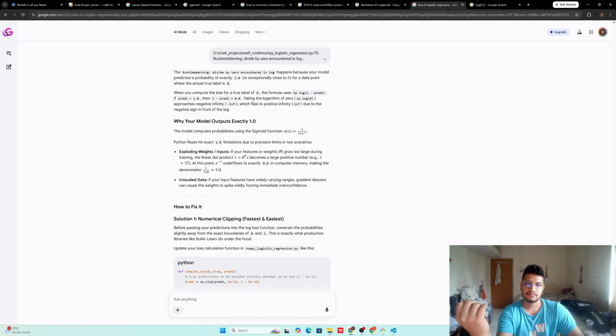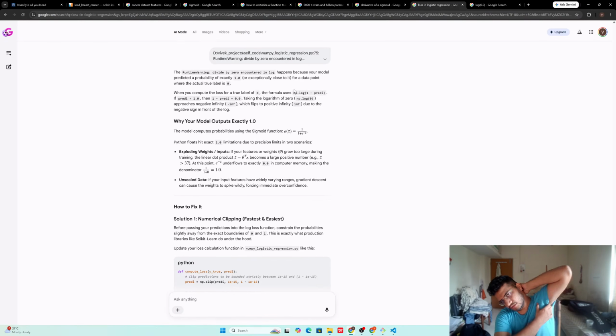The prediction is exactly 1 for a data point where the actual true label is 0. So numpy.log of 1 minus prediction is log of 0, right?